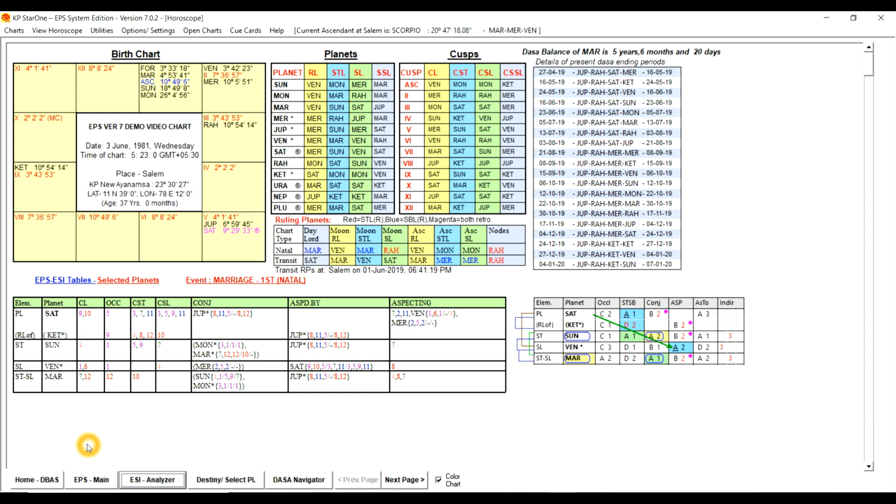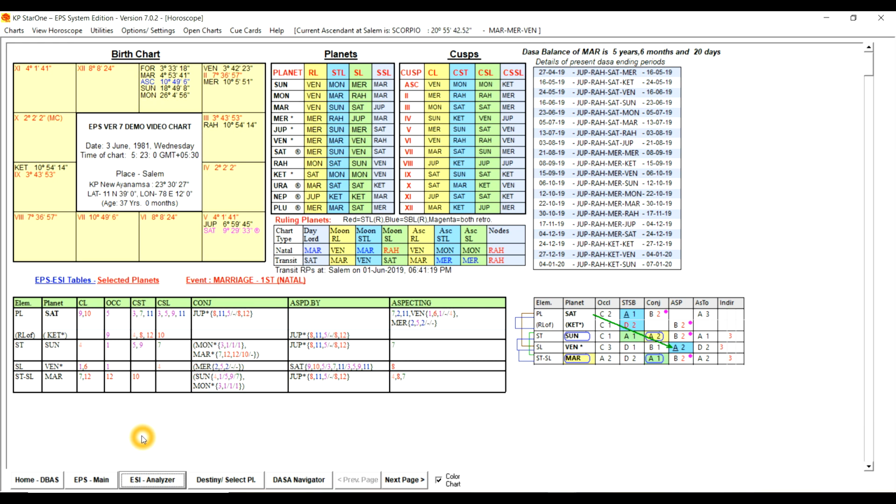If you consider only the cuspal lordship and occupying house, you cannot select this Saturn as a significator for marriage, because Saturn will not be in the list of significators of 2, 7 or 11. There are no 2, 7, 11 significators, which are required for marriage as per the stellar system theory, but Saturn is the planet which has given the marriage for this native. So this Saturn will not be in the significator list. Even though Saturn is present in the ruling planets, we will not select Saturn as the significator.